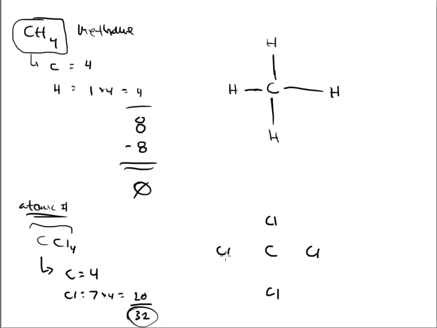So I'm going to put carbon in the center, and I'll put the 4 chlorines all the way around it. I'll try to make it symmetrical and even, just like I did up above. And now I'm going to connect everything to the center. A line there, a line there, a line here, and a line there. I count them up: 2, 4, 6, 8. So that takes away 8 from my 32. So I'm going to take 32 minus 8. And what do we get? Do the math. That's right, 24. So I've got 24 dots here that I'm going to have to spread evenly around the molecule.